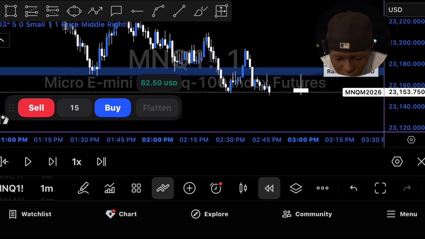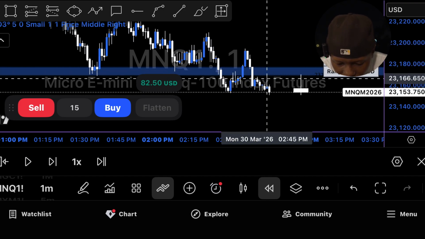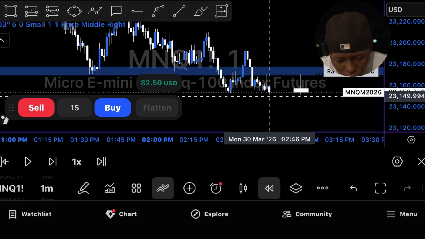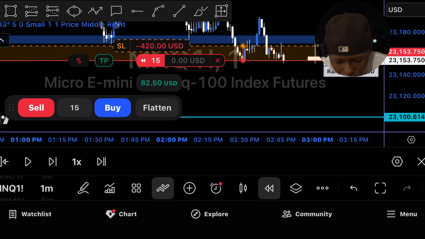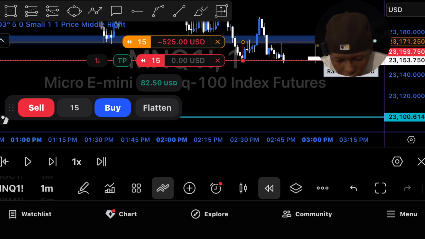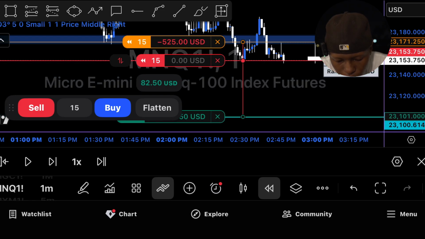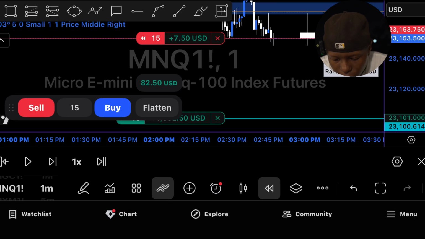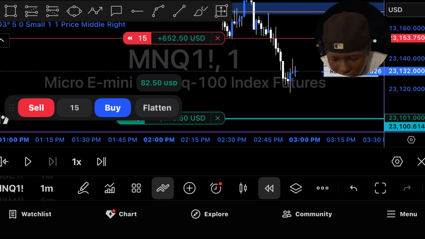Again, so you can see price pushed back up into this area. We got a strong push down. We retested it again with this candle wick. We went ahead and took a sell move right here with a stop loss above this candle's high. And again, that target back down to that 23,100 low. Now, from here, we actually let this trade play out. And if you can see here, price continued to run to the downside.